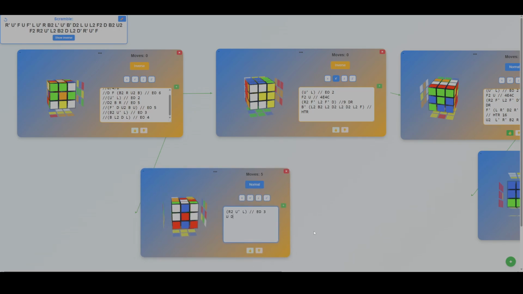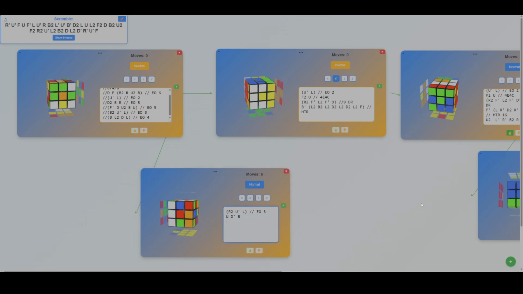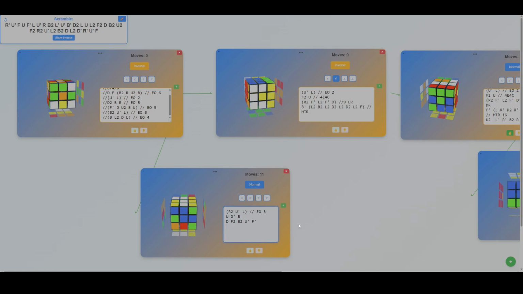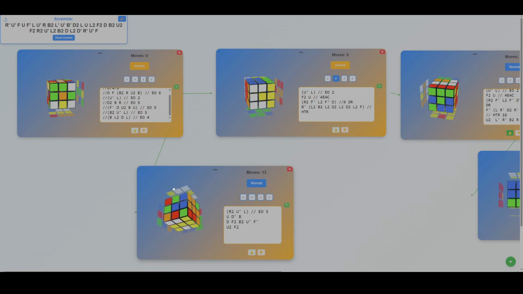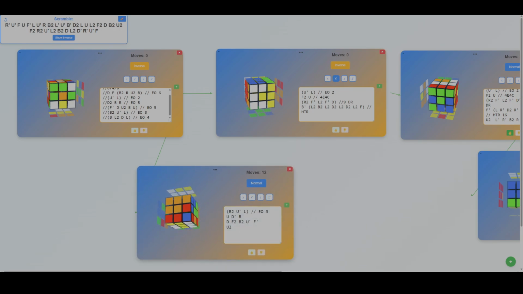Oh, UD prime B. CF2B2. Prime F prime. Oh wait, it's not E2F2. No, it's E2L2.